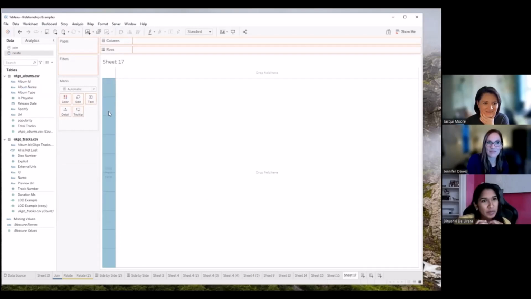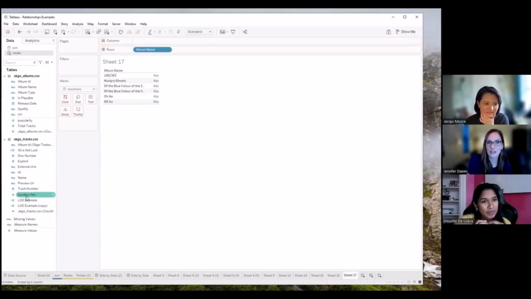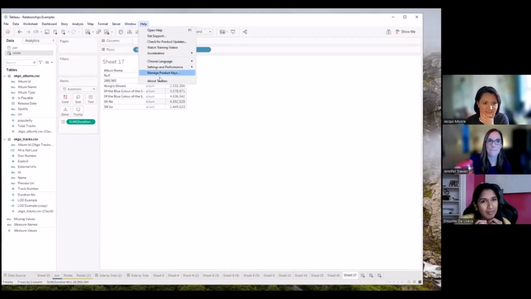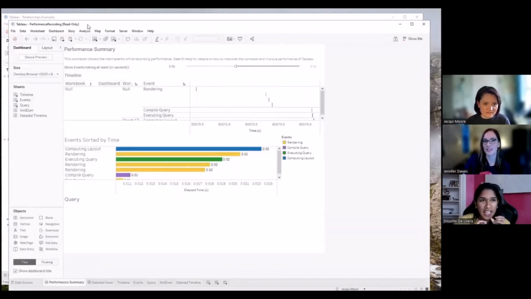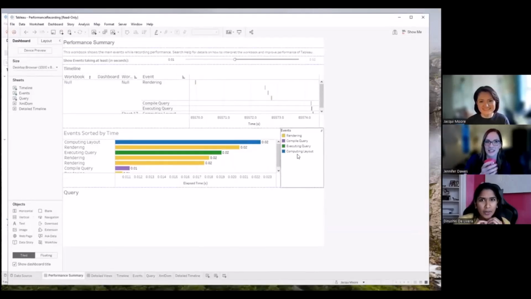And then you do something, and then you stop the performance recording. It will create a workbook. Oh, this is so cool. What a way to translate and help others understand.